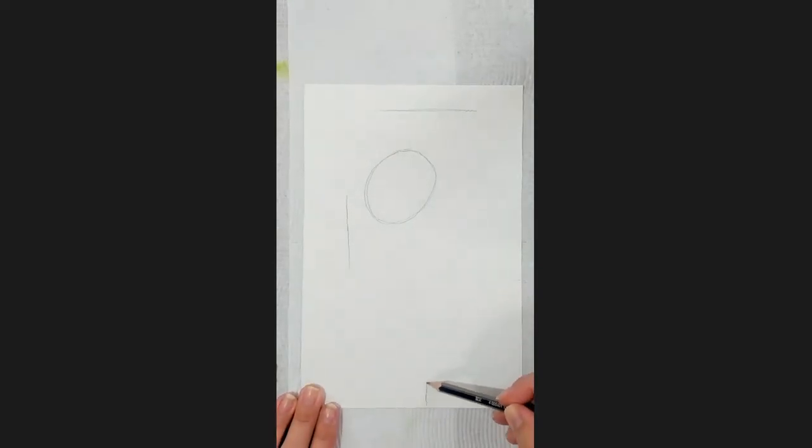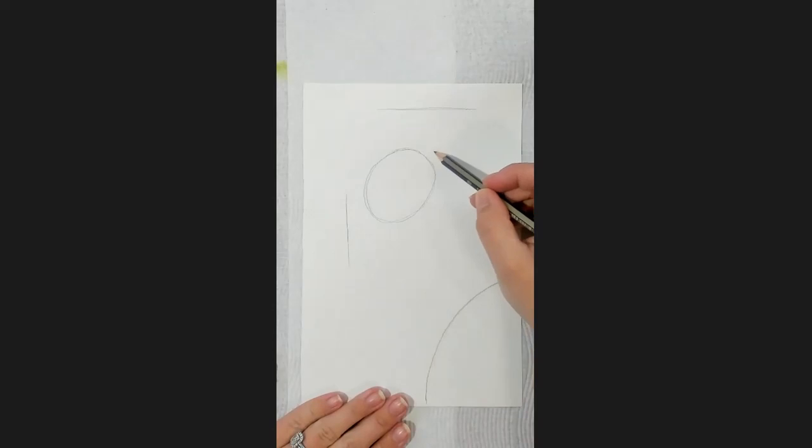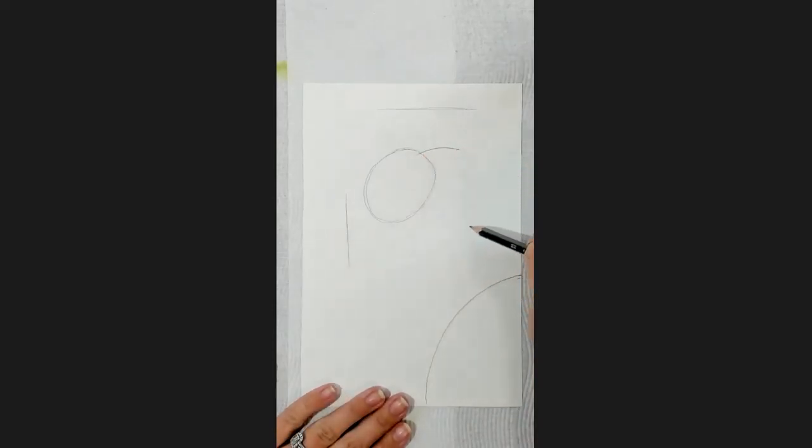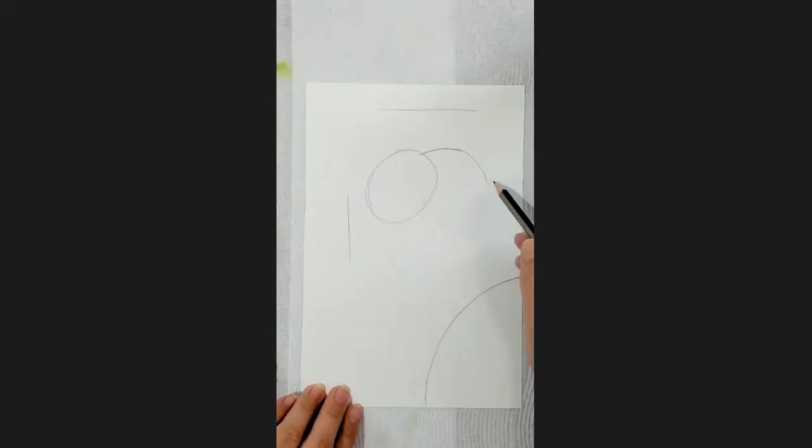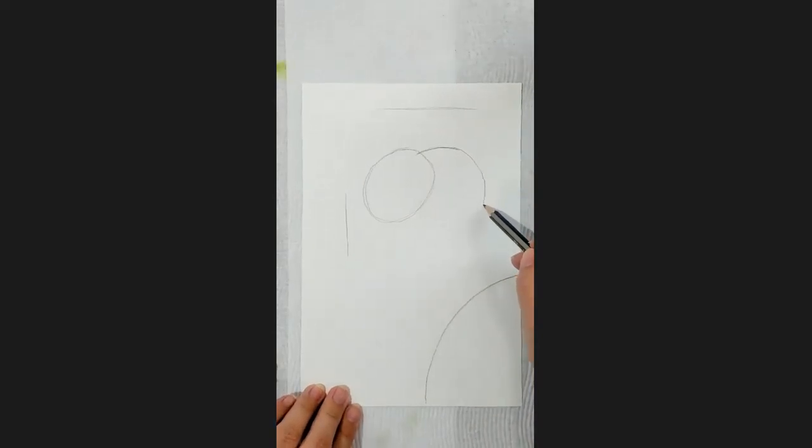Being a bird, we're going to have a circle for the head — just a medium size is fine — and the body is a really nice big curve. So we've got our basic shapes. Now we're going to try and join them together. I want to just plan out a bit of a neck. Make sure when you're doing the neckline this is a center line that goes through the middle of the neck. Don't curve it right up — it's a really gentle curve that comes close to the body and then touches the body. So I can get rid of that little extra line I don't need.